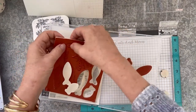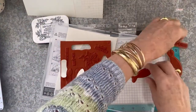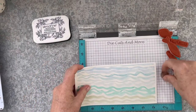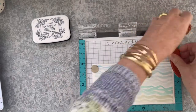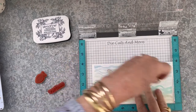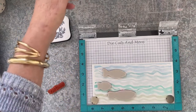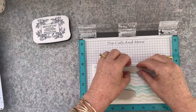So I've got my three fish. Now I'm looking for the sentiment, a sea of thanks. There it is. And I'm going to line these up with my card. So I'll put my card right down the bottom, put the magnets on, and then position the fish where I think they're going to look good. So you can play around with this, have them going in whatever direction you like. I like them facing each other, so three facing right and then the ones on the other side facing left.